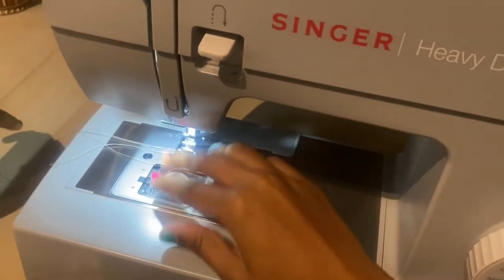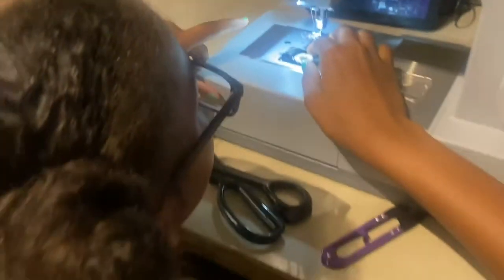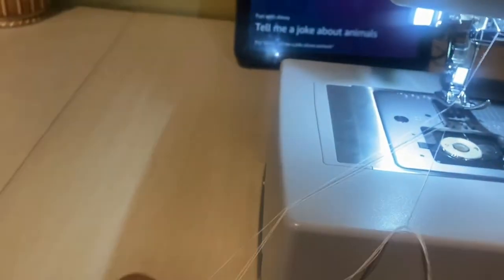Move it, take it off. So this part can be done. Hold this, hold the camera, and zoom into it. Did I do it? Hold the camera. I don't even know what I'm doing.